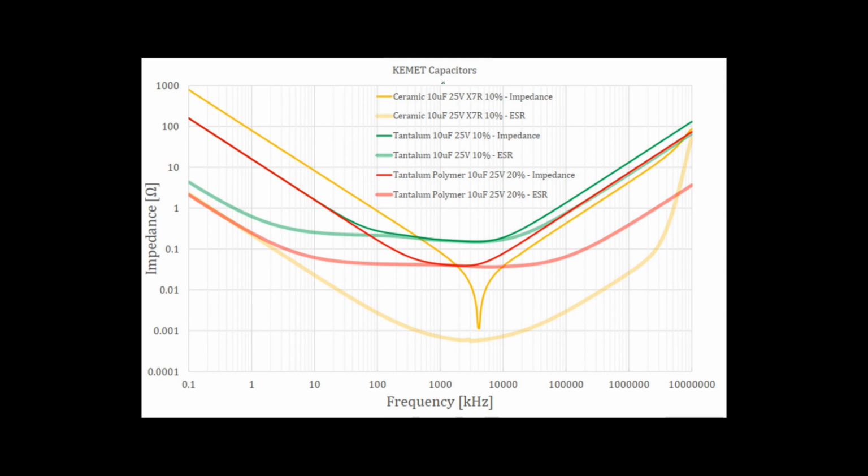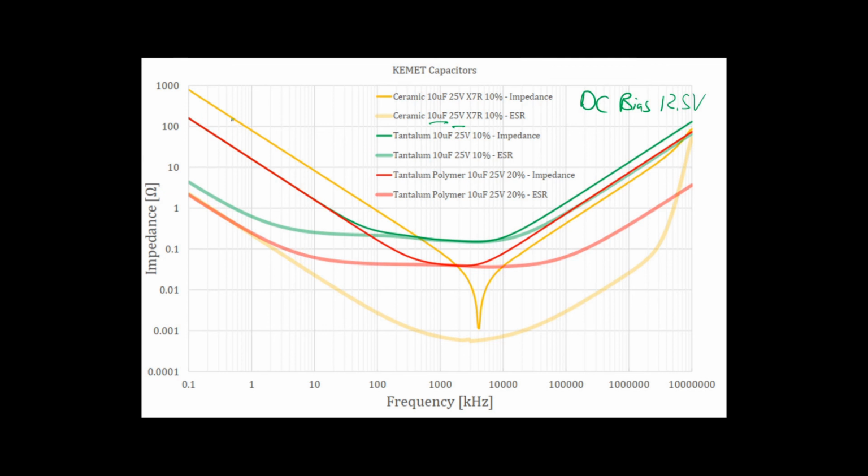And just to drive this home, what I wanted to show you is, again, from KEMET. No affiliation with KEMET. This is just to show you some interesting things. KEMET has a very interesting tool that you can use to analyze different capacitors. And this is one of the things they have. So I've plotted 3 capacitors of different construction, all 10 microfarad, 25 volt, and I've biased them at 12.5 volts. DC bias is 12.5 volts, halfway.